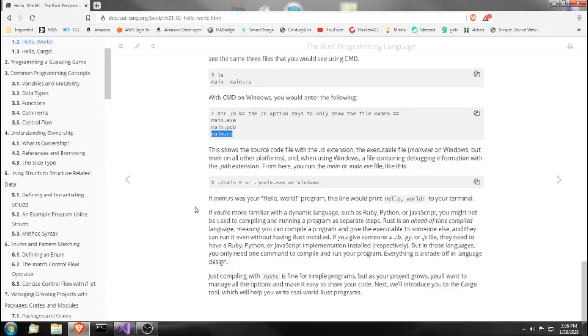Just compiling with rustc is fine for simple programs, but as your program grows, you'll want to manage all options and make it easy to share your code. Next, we'll introduce you to the Cargo tool, which will help you write real-world Rust programs.